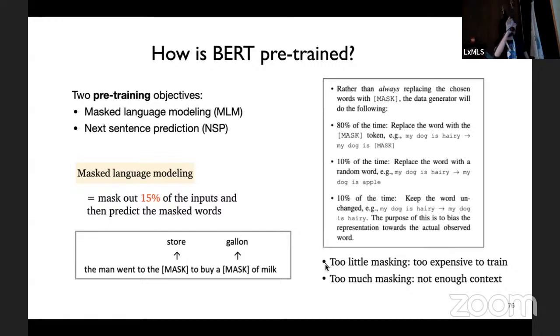And I should mention there is also some complication here in the original BERT paper. Instead of just using all mask tokens, they also have something called 80-10-10 corruption. For 80% of the time, they replace the word with a mask token. 10% of the time, they replace this word with another random word in the vocabulary. And another 10% of the time, they just keep the word unchanged. This helps reduce the discrepancy between pre-training and downstream adaptation, since 10% of the time they keep the original word unchanged, but 80% of the time they still replace the word by a mask token.